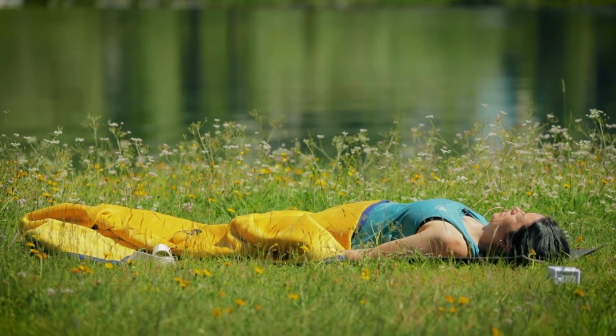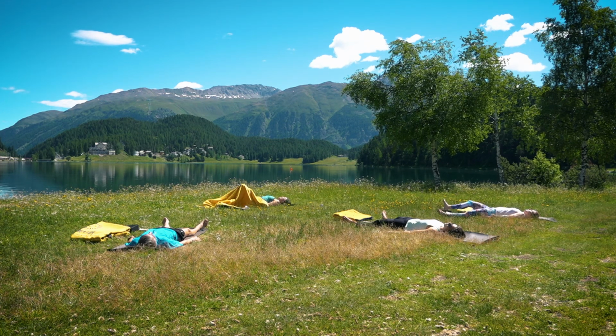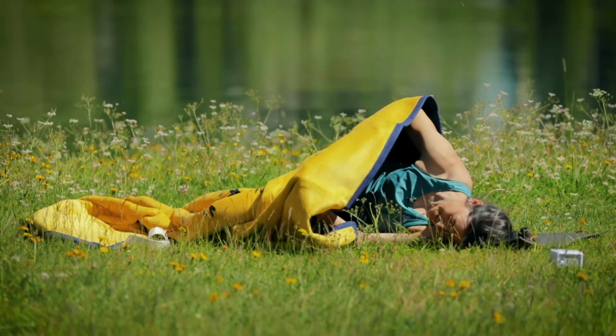Slowly deepen your breath. Feel your heartbeat. Feel the whole body. Feel your heart. Slowly bend your knees and turn to your right side. Keep your eyes closed.